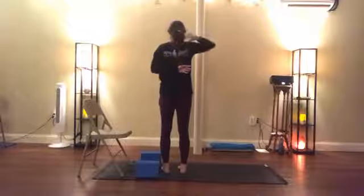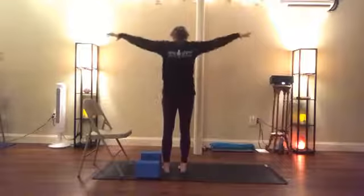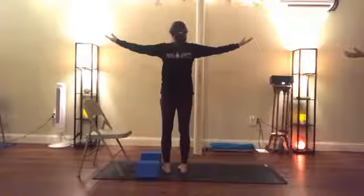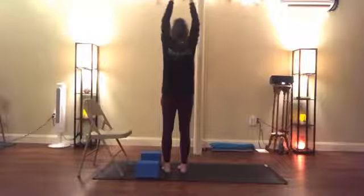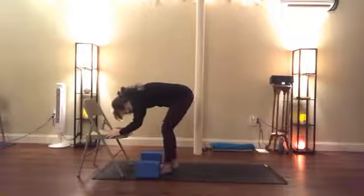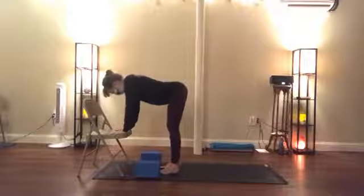Good. And then we'll let our arms come back down. Let's inhale the arms out from the shoulders. And then rotate your palms up. Let the elbows feel a little soft. And then we'll continue to inhale the arms all the way up overhead. And on the exhale, bend your knees and come forward into your standing forward bend. Let your next inhale help you find that nice long flat back.